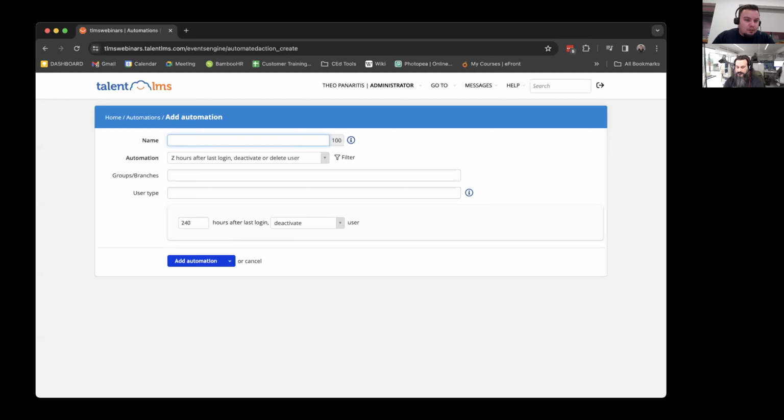The other thing, another anonymous question: will these automations include the branch URL they've been assigned to? Depending on what you're looking for, because the branch URL is not something that can be worked within any automation, because the automation reflects only people that are within your portal anyway. So they know that they need to log in here to access your training, your portal. So I'm not quite sure if I understand this question correctly, but definitely feel free to send me more clarifications here, or if you want to elaborate a little bit on that, definitely send an email to success@talentlms.com. I'll send it in the chat once Nick takes over.